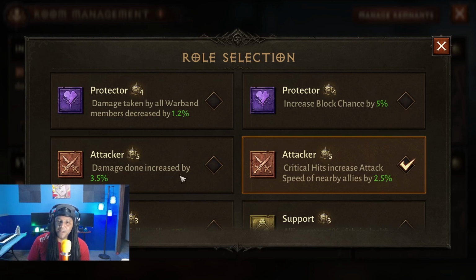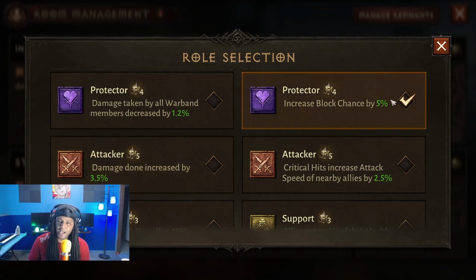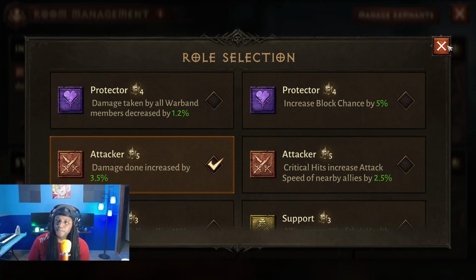This build I'm not using for PvP per se. I have tested it out a little bit, but if I was doing PvP, I typically go with Protector and do the increased block chance by 5%. And this also has some good remnants that go along with it too as well.